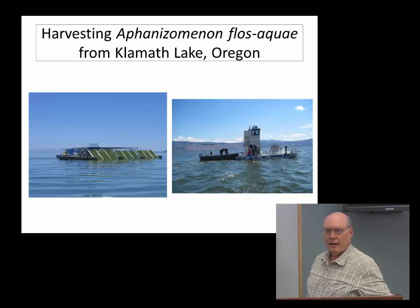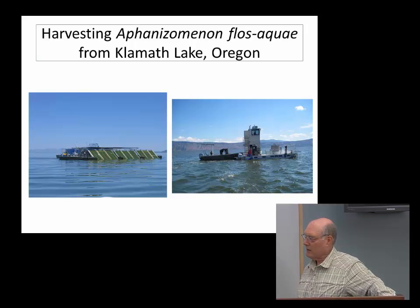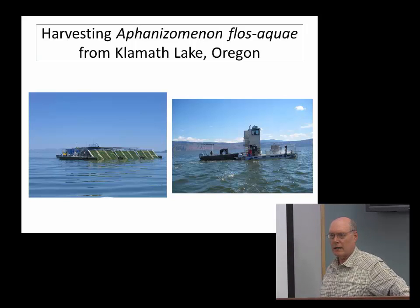I thought the blooms were kind of offset, the AFA and then... Well, they are, but they like to harvest year-round if they can. So right now, the blooms are just starting, and it'll be dominant Aphanizomenon. By the end of July, or even in July, Microcystis might start to show up. And they'll either have to move their harvesting to different parts of the lake, or they'll have to shut it down. Typically in this lake, Aphanizomenon blooms very heavily in July and in August, and often late August, early September, there's a crash of Aphanizomenon, and then the harvesting's over. But then it comes back in October, and they'll actually go back and harvest in October and November. There's a cycle to the Aphanizomenon.